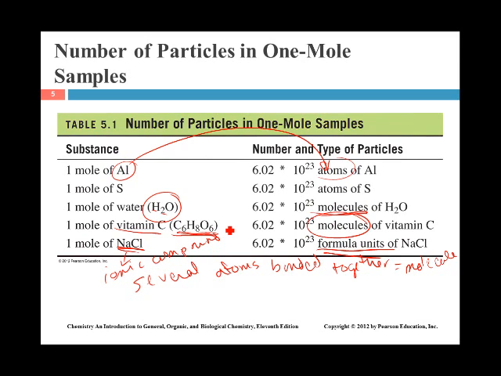How do you know it's an ionic compound? Well, because it has a cation and an anion. A really easy way to check is you notice that Na is a metal. It's in row 1, which means it's a +1. Cl is in the halogens, which makes it a -1. +1 and a -1, you have opposite charges there. Whenever you have opposite charges, you're going to have formula units. If you look at C, H, and O, if you look at their rows, those are all nonmetals. So that means that those electrons are being shared rather than given and taken. There are no actual charges on those.